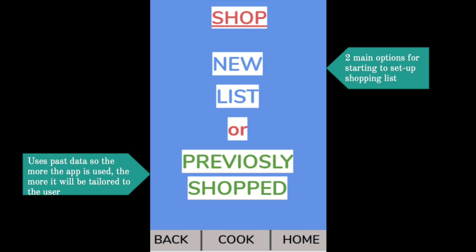For the shopping part, we want to start off the process by setting up the list. What exactly do we need? And this can be done in 2 major decisions. Either you can start from scratch and put in items, or reference previously shopped. And in previously shopped, if you've never used the app before, you can also directly upload a photo of your receipt. And that can help sort out what similar items that you bought beforehand.